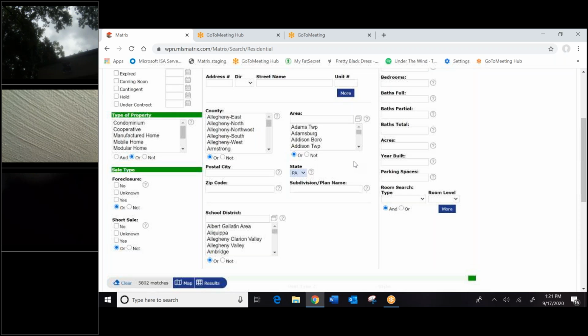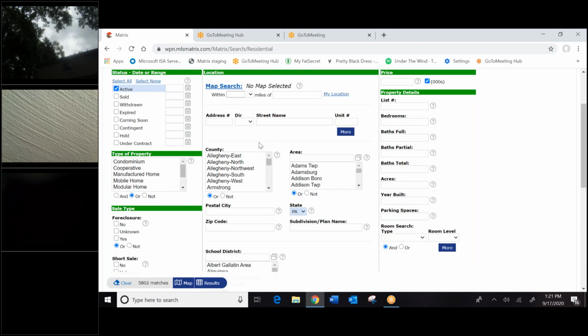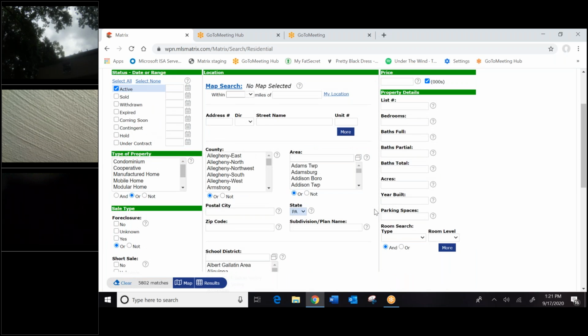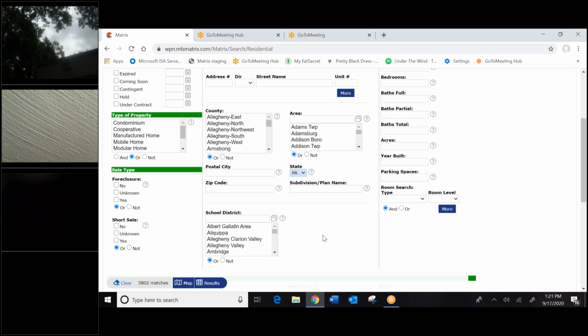So one of the main things that you're going to probably need to search for is a county or an area. It could also be a school district as well. There are currently 762 areas in our MLS and around 17 counties. So choosing one of these is going to narrow down this number here on the very bottom left of your screen.